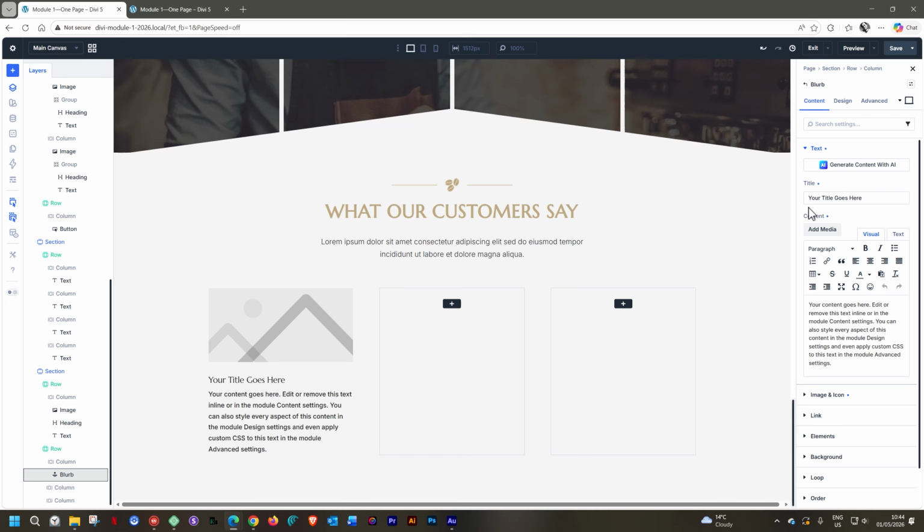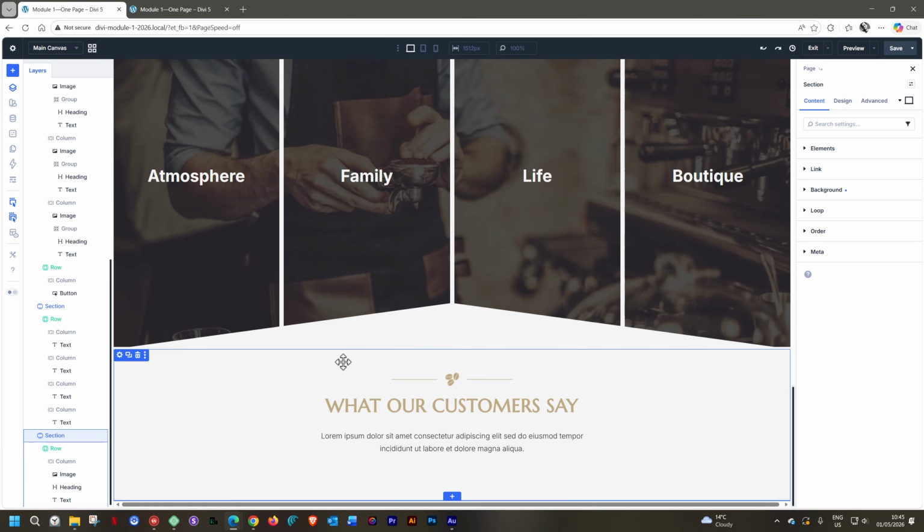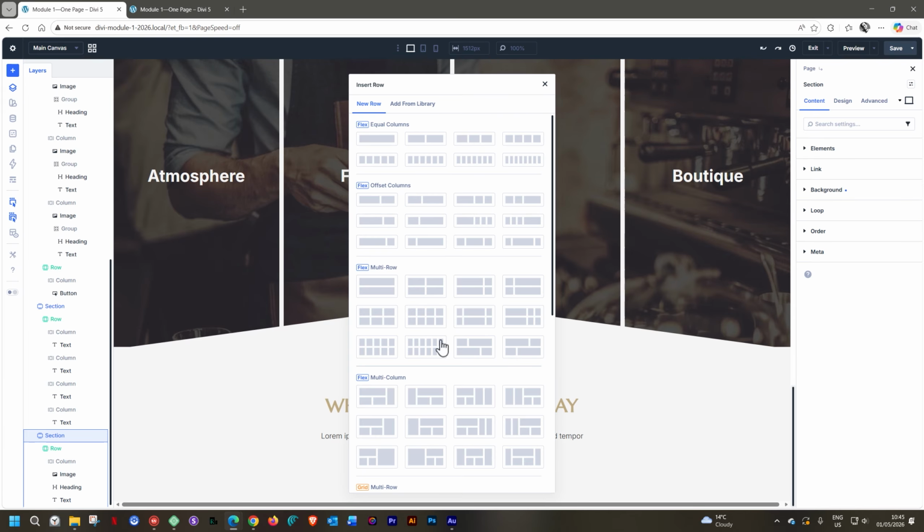All your settings go on the right, but because everything is so combined, you may start finding it difficult to set it up exactly the way you want. It's still going to get you there 99% of the times. But for me, I find that just building it out, putting it in a column with all the new features we have in Divi 5, I go that direction. I'll delete the blurb. Please play around with the blurb, and it seems I deleted the entire row. Let's go add new row.